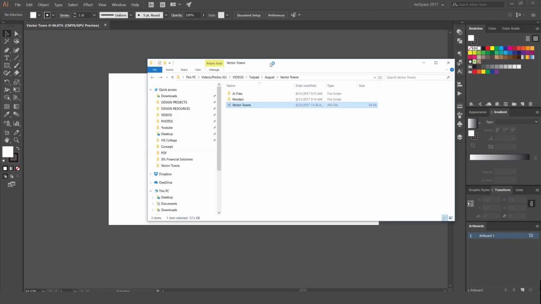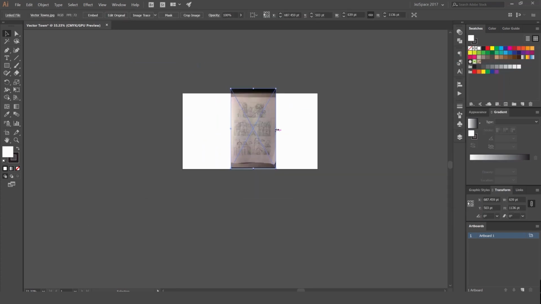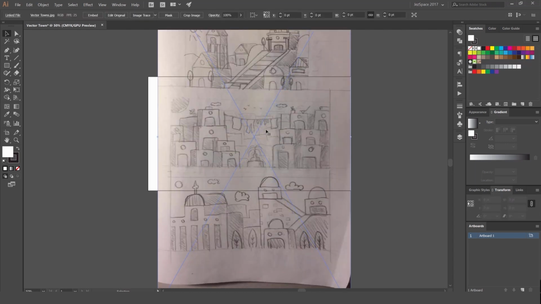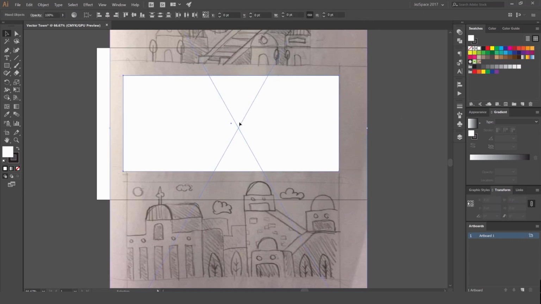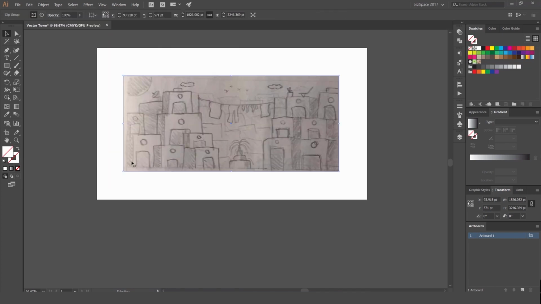What I'm going to do is go back to my sketch and just drag it in here, and I'm just going to blow this up, holding Shift and Alt, just making it bigger. You can see how when I did my sketches, I did some lines just for some guides, which is pretty cool. I'm going to make a clipping mask because I don't want to see the rest of this sketch. So I'm going to press M and make a box around where my sketch is. I'm going to select these 2, and then go to Object in the top left corner and go to Clipping Mask and go Make.